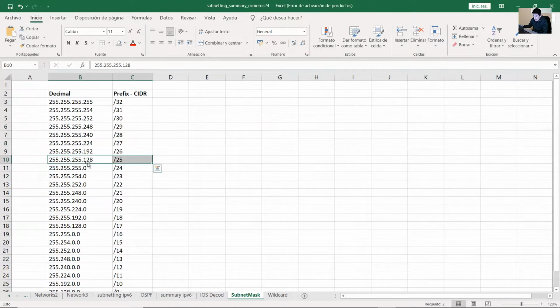This is the subnet mask. Prefix 25 is 255.255.255.128 in decimal.